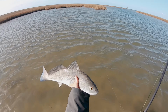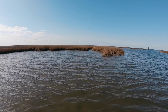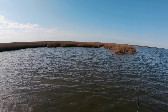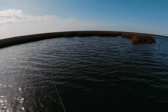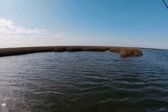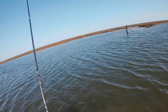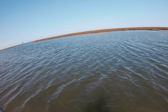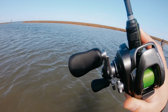Dang, nice hook set. There you go, buddy. Get out of here. Oh, there's a sheep's head right there. Try to catch a sheep's head. Got him. Side casting sheep's head. He's gonna be good eating. Yeah, it's a good one. On the curl tail, once again, everything's on the Bugg's today. Bugg's been killing it, man.